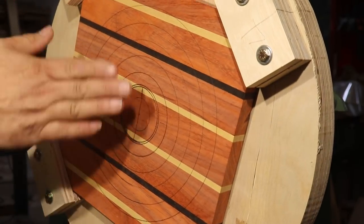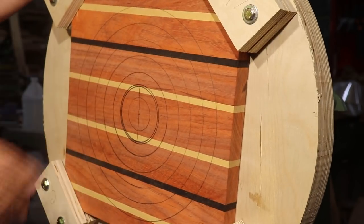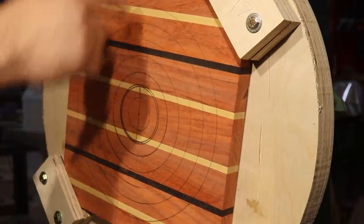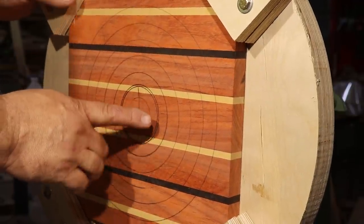So now I need to make a jig that will allow me to cut an angle. So I'll show you how I figured out the angle. I got that from another video and I cannot find the video. I've never heard of the gentleman before who had the idea for doing that. But anyhow, I'll show you how I did that.